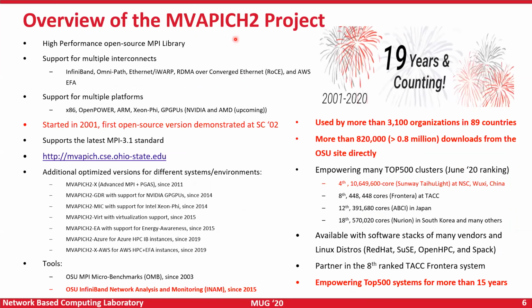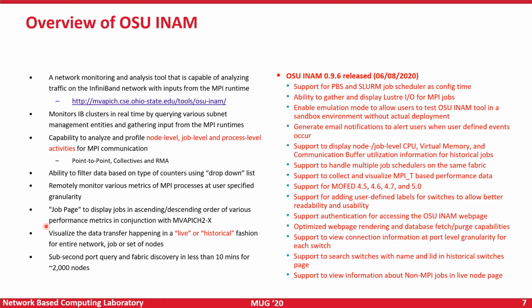So this is a quick overview of the MPI+CUDA project, of which INAM is a part. We've been running for almost 20 years right now, and we power many of the Top500 systems out there. Now, this is an overview of OSU INAM and the kind of features that it can offer. Currently, we have support for multiple job schedulers like PBS and Slurm. It has the ability to gather and display Lustre I/O for MPI jobs.